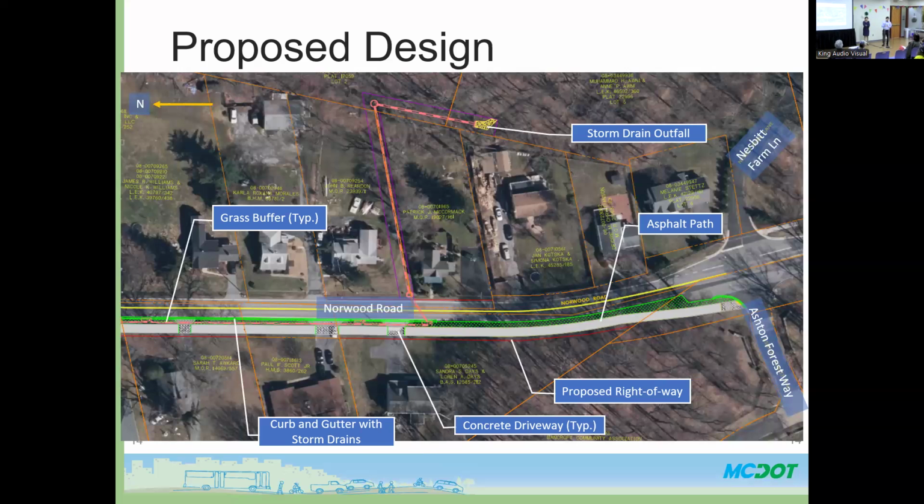What we are proposing to do is collect the water in a more organized fashion, as opposed to letting it go through everybody's yards, collecting it in a storm drain system, but then providing a system that slows down that water when it comes out and reduces the velocity. It's a little hard to see, but where it says storm drain outfall, that's called class 1 riprap. It's essentially stone. It looks like this. It's blue in color. It breaks up that water velocity as it comes out, slows it down and discharges it in a more orderly fashion.